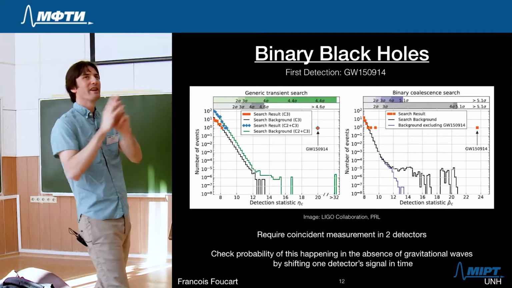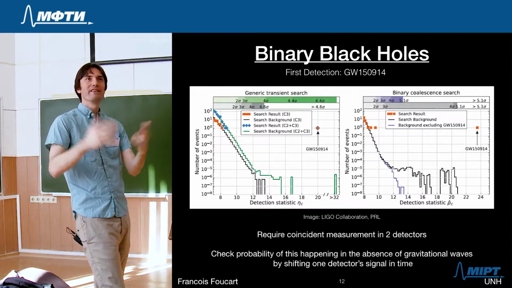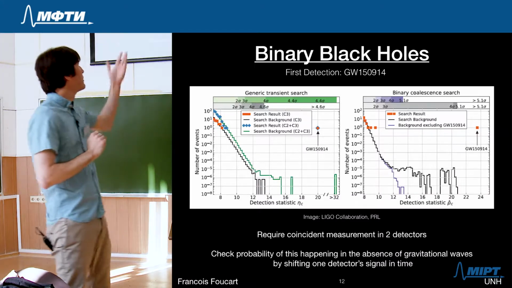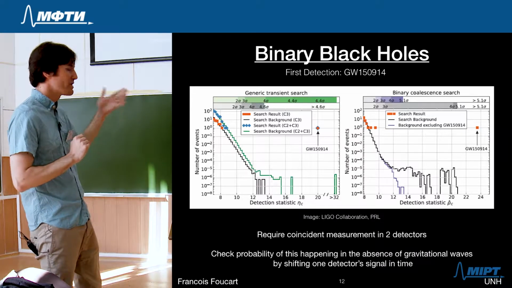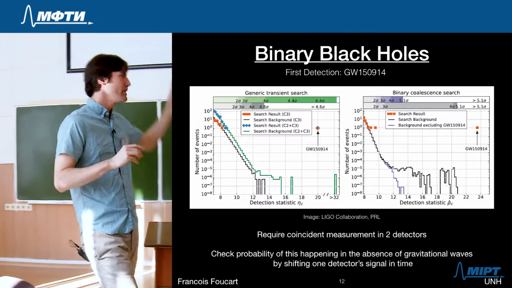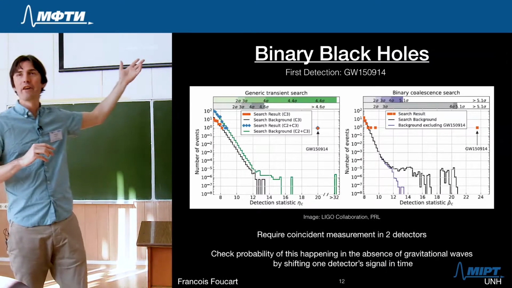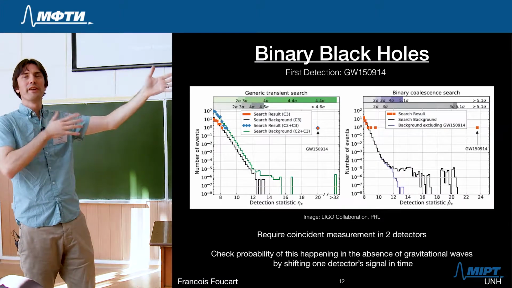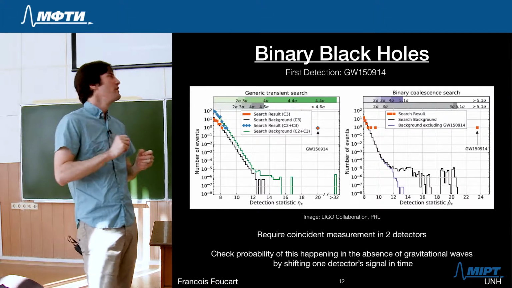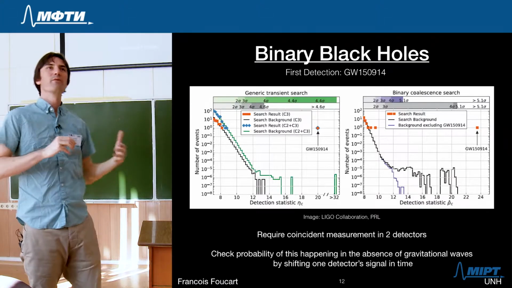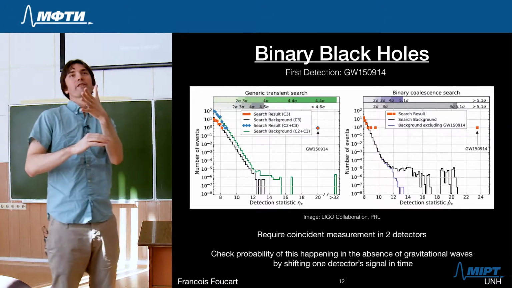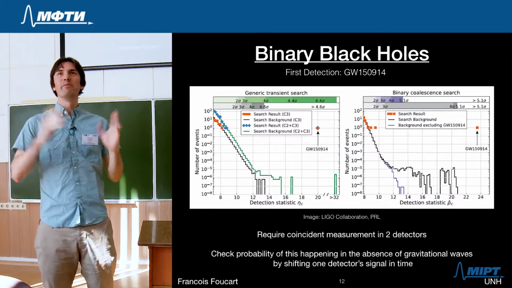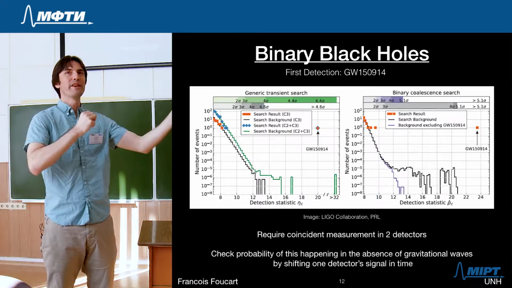And practically, the way you check that you have seen it in two detectors and it is not random luck is with studies such as the one shown here. What is done is that LIGO takes, this is the first detection, so there was only LIGO, there was no Virgo. You look at the signal in the two LIGO detectors, and then you take, let's say, Washington, and you say, I'm going to shift the signal by 1 second. And it takes light, if I remember properly, 7 milliseconds only to go between the two detectors.